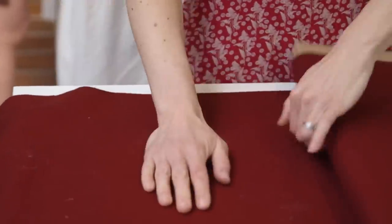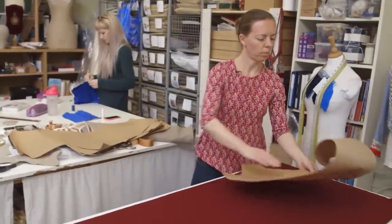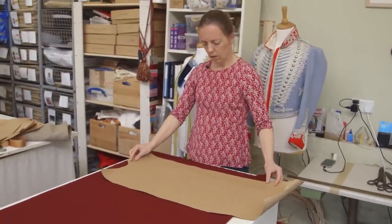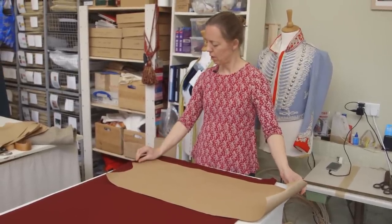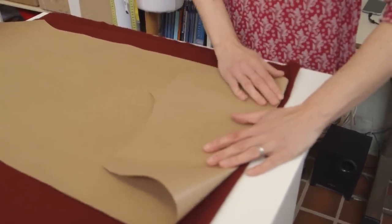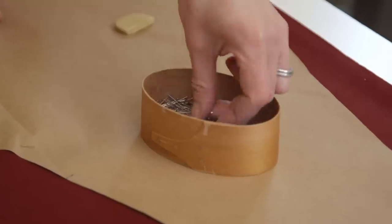Charles's finances were tightly controlled by Parliament, so while his clothes may have been made from the most luxurious fabrics, there was no room for waste. So these breeches don't fit on the width of this cloth. I'm going to do what's called piecing, which is where the excess of the pattern is folded back, and it means we're going to have an additional seam, but that's very period. Even the king is waste not, want not.